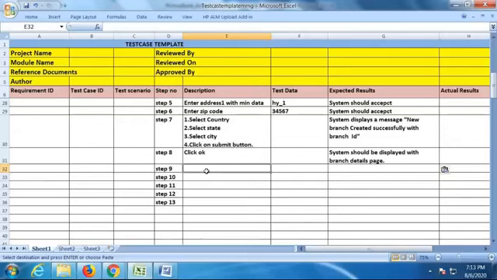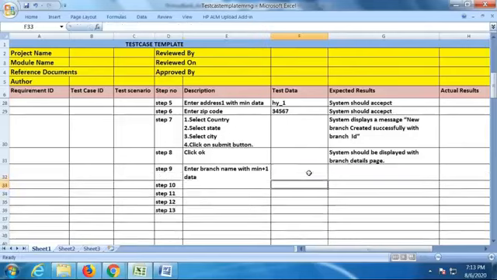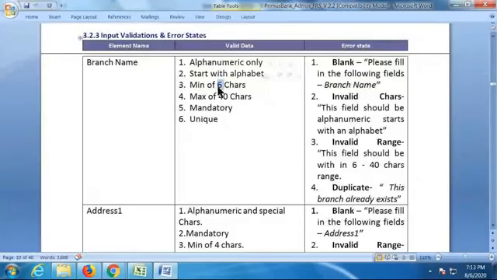So again, I can start. Next, enter branch name with minimum plus 1. Okay. So minimum is how many characters we have for branch? 6 characters. So minimum plus 1, 7 characters.